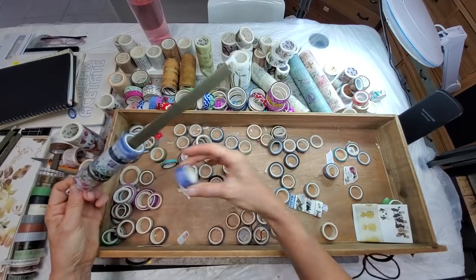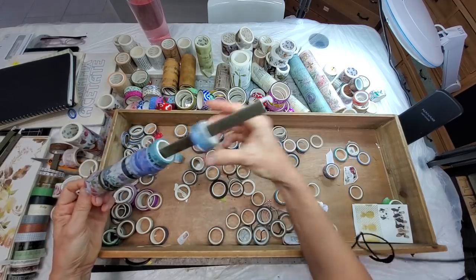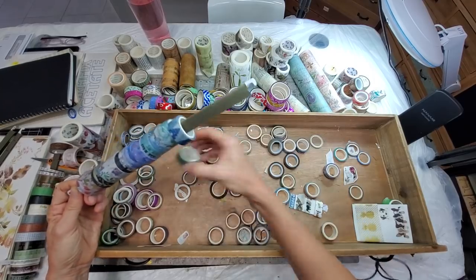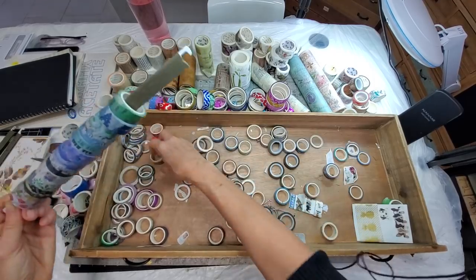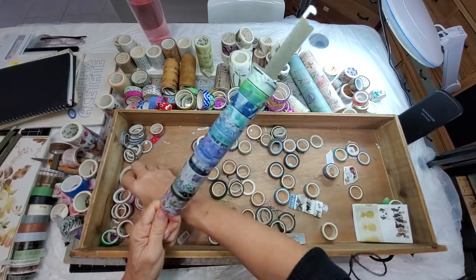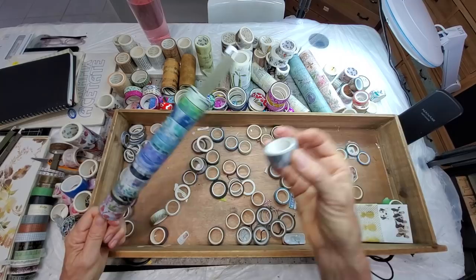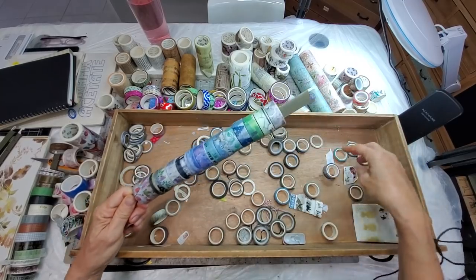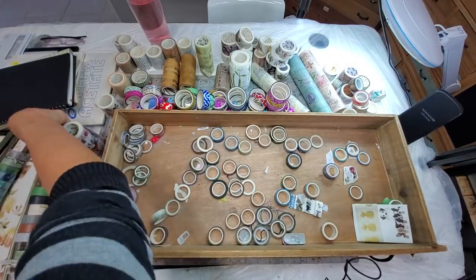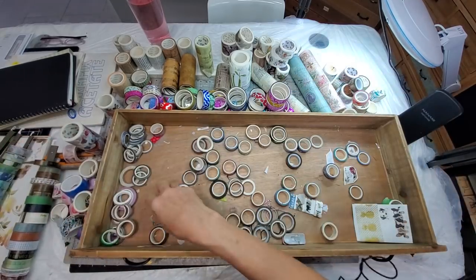All right. What's this? Flowery stuff. I like this stuff. I remember buying all this stuff. I was so excited. I think this was a Michaels purchase or a Hobby Lobby purchase. It was during the heyday of washi tape. I'm like, hey, gotta have all this. And what's that? No, that's a single. Okay, got that. Oh, here's one of those, and here's one of those. That's for the other one. All right. Well, it's either going to be great or a disaster. We shall see.